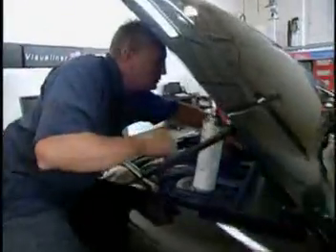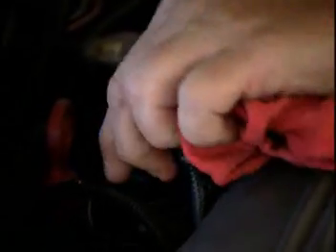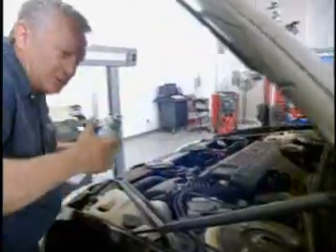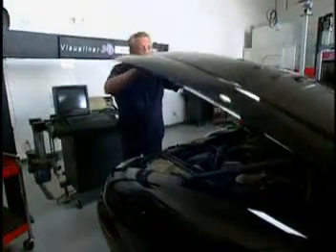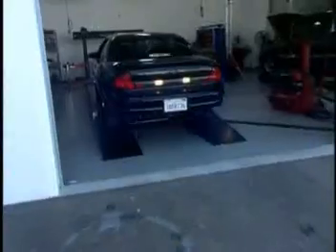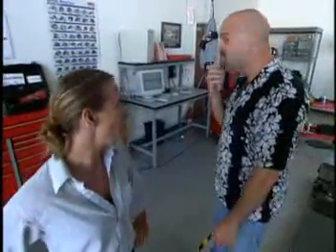All you got to do is pop the connector on this thing, do a couple of quick squirts. They always come loose and get greased. How many miles on this thing? 91,000. It's on every one of these. Start it up and let's back this thing out and give it a test drive, see if that light stays out. What a horse's ass — you need to slow down. Yeah, that's not the way you treat a customer's car. Well, we'll see — maybe we'll eat our own words.